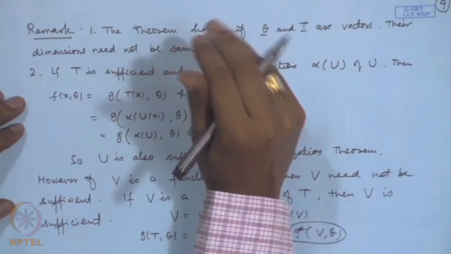Now, the definition of sufficiency can be used to prove whether a given statistic is sufficient or not sufficient, because you can find out the conditional distribution of a given statistic and you can see whether it is free from the parameter or not. However, you should know what statistic you are checking, whereas the factorization theorem yields a sufficient statistic because it is appearing there.